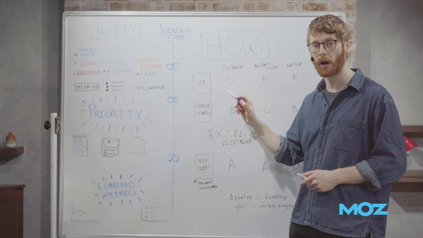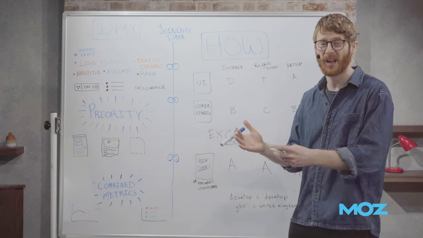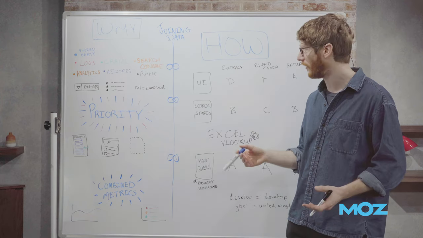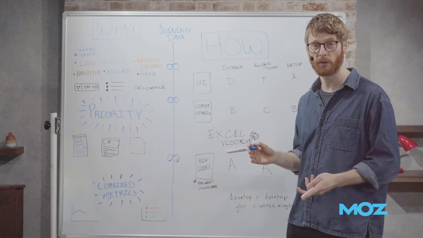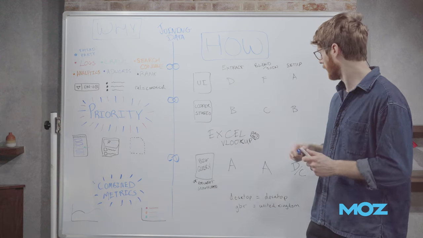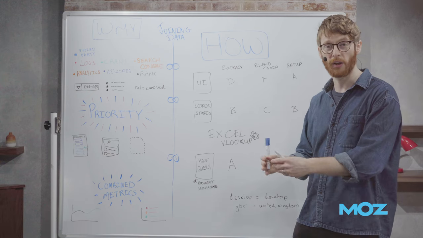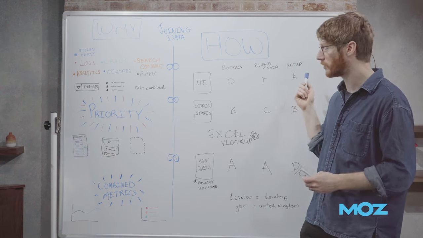On average, I'd say it ranks about a D. Some things are going to be easier. Obviously, getting your screaming frog data out is not a D, but again, a lot of these are really, really quite painful. In terms of blending, you literally can't blend here, so it's going to get an F. And in terms of setup, it's an A, because those tools just exist and already, and you can just go and use them. The only real blocker here is learning how to use it.